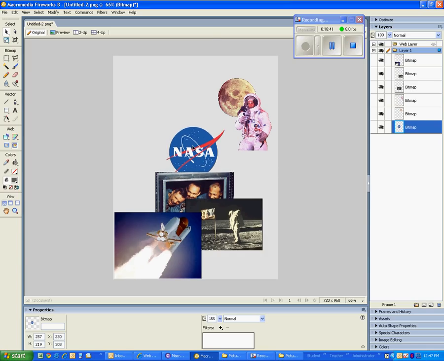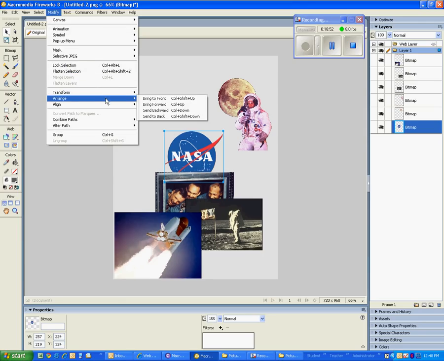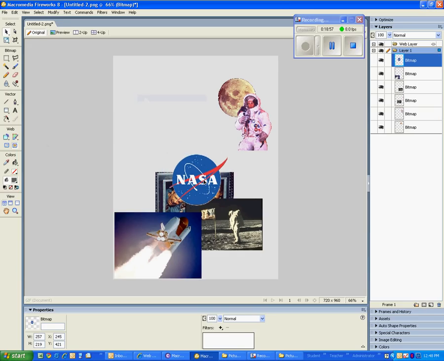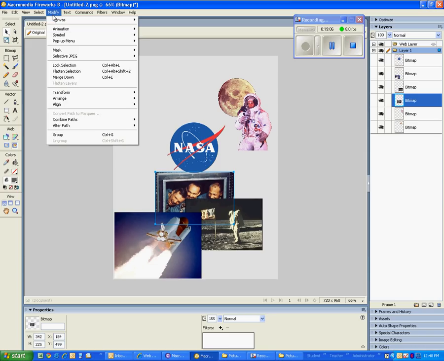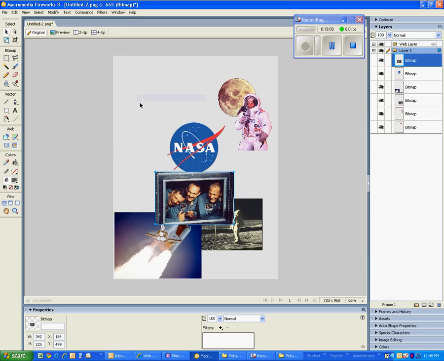For instance, we always want this NASA label to be on the top. We always want to see that whole logo. So select the NASA logo, come to the Modify menu, Modify, Arrange, and we want it to bring to front. When we choose bring to front, now you notice it's on the top of everything. Okay? And let's go ahead and bring the astronauts to the front. So Modify, Arrange, Bring to Front. And you don't always want things square. That's boring. You always want to cut things out or put things at an angle, just to make it a little more interesting for the eye.